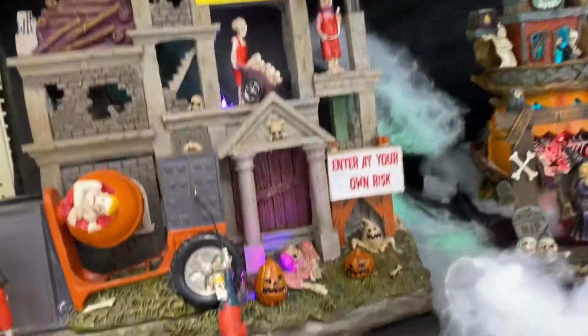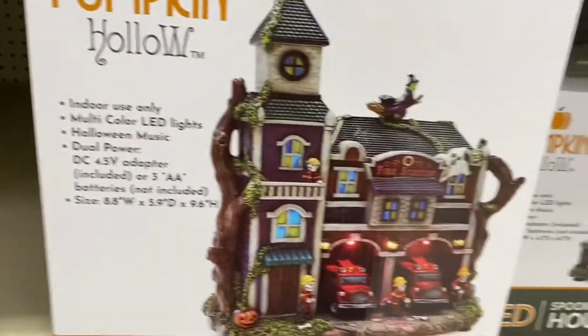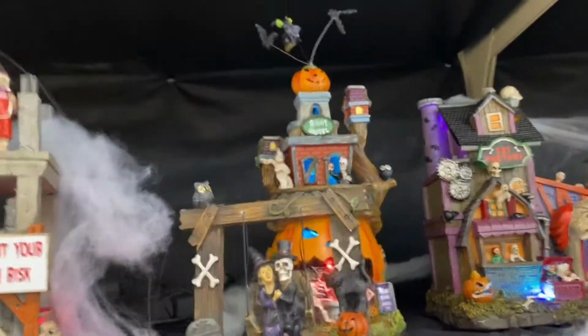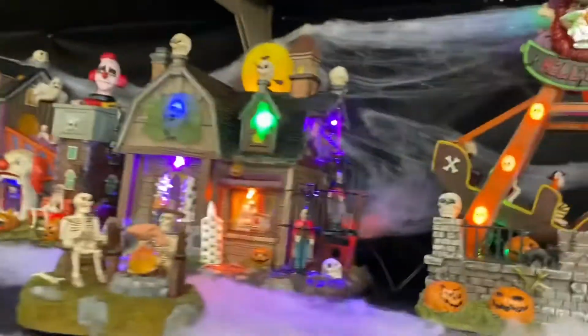And I like how they have that little body there. Let's look over here. We'll keep looking. We have this, which the witch is flying on top of. I can't find that particular one, but I do see this one, which I really like, where the clown is turning its head. This one is cooking. Way back here is one where the boy is on there and it glows. And that vampire over there goes up and down.